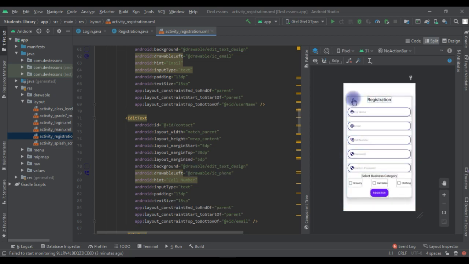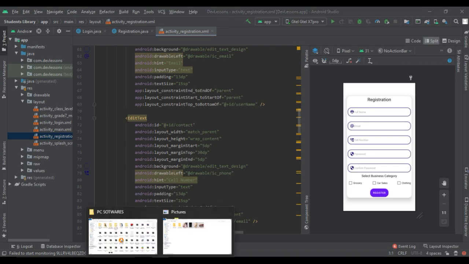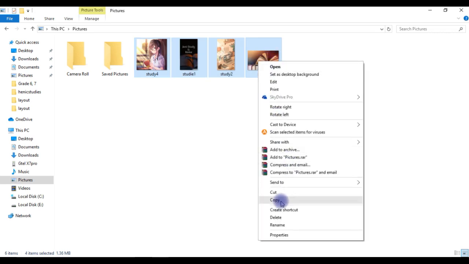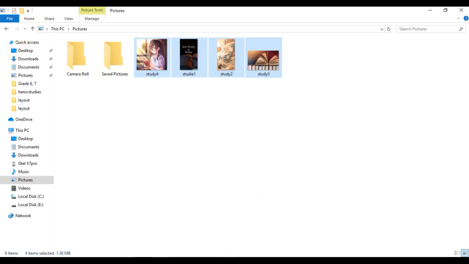What I want to add here, I just want to edit this. I want to change and edit the background. So I have a few images. I'll add these images, then I will select one of them.